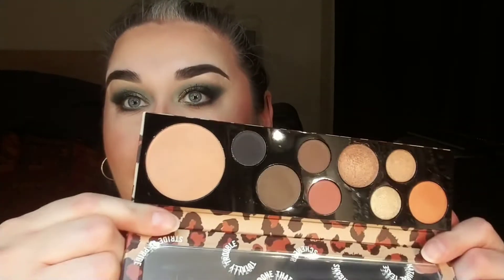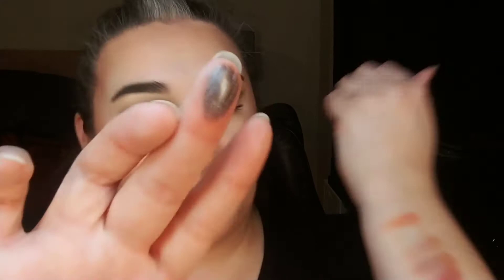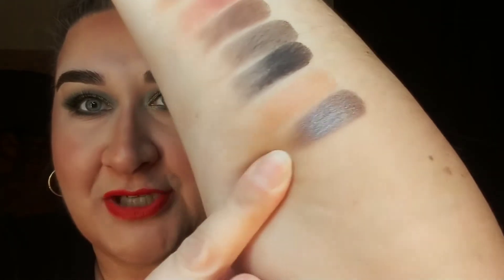And then the last one is Stride of Pride, and this one is a highlighter shade. It's the size of a highlighter but it is a little too dark for me so I would probably just use it as an eyeshadow. I was tempted to depot all of these but I don't know how easy that would be to do. The next one is Basic Bitch - I haven't used this one yet because I haven't taped it on the mirror area. The first shade is Sly Girl, which is like a really shimmery, kind of purpley color - it resembles one in my dazzle shadow, I think it was the black grape color.